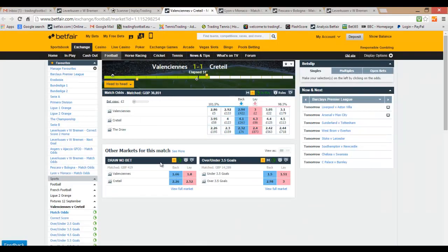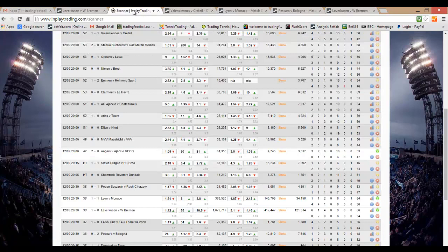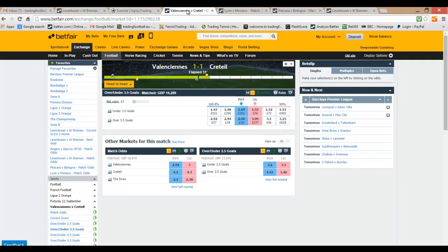So, back to League 2 in France. Créteil, I remembered them as a team good for goals. It's 1-1 in that game with Valenciennes coming up to half time. Again, I kept my eye on Monaco, but a bit too late. They equalised just on the stroke of half time, 1-1 with Lyon.